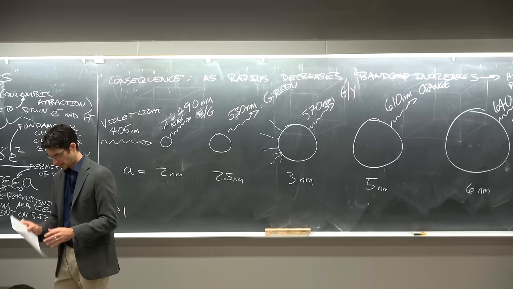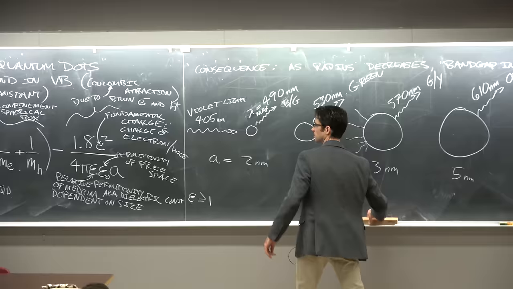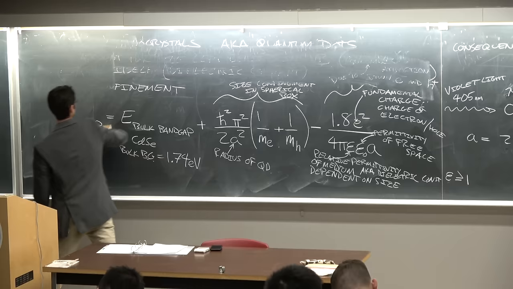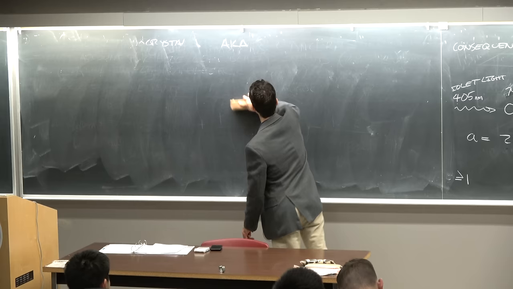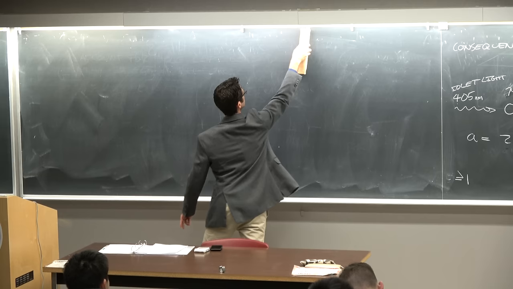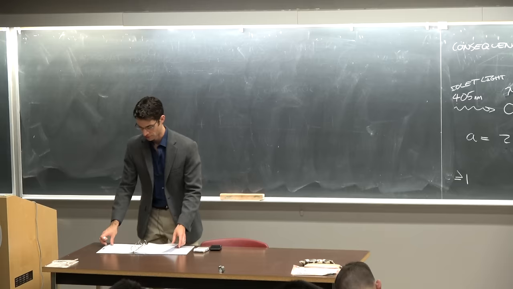Okay, I want to give you a couple of technological examples of how these materials are used. The first one is an all quantum dot solar cell. In your homework, I'm going to ask you to look up this paper, just so you have an idea of just how this research is done. You can read the paper or not, or you can just skim and find where the information is.